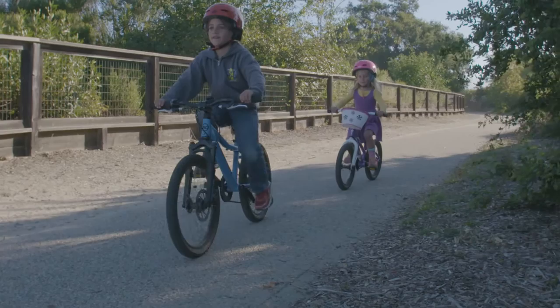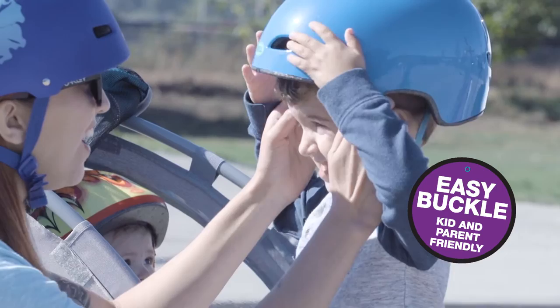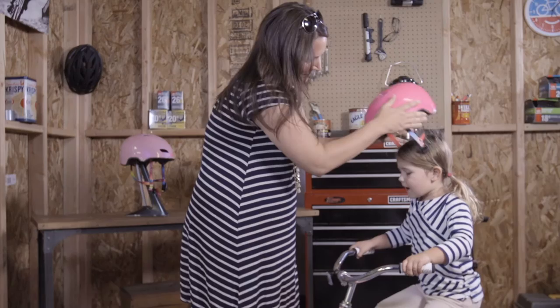The Pint features soft straps with fun designs and plush interior padding that is antimicrobial. Bell's Smart Lock buckle is designed for parents to easily secure the helmet onto their child's head. The simple and purpose-built buckle sits higher up on the cheek for a pinch-free fit. The familiar red indicator button is similar to many child safety products on the market and allows for a one-handed, easy release.